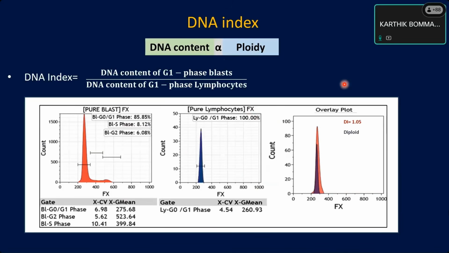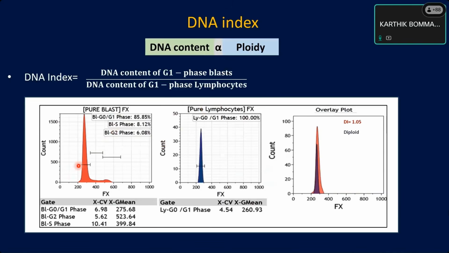If a cell has more chromosomes, say 2 times 46, then you will have 2 times the higher number of DNA, your dye content. Okay, so if you have a mechanism to identify it, then you compare the DNA content of your blast cell divided by the DNA content of your lymphocytes, because lymphocytes are your long-lived cells. They are almost always diploid. Their nuclear content will always have 46 chromosomes.